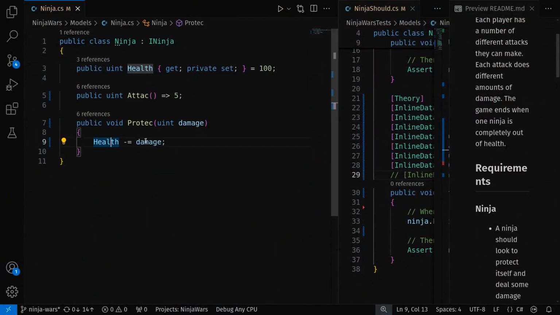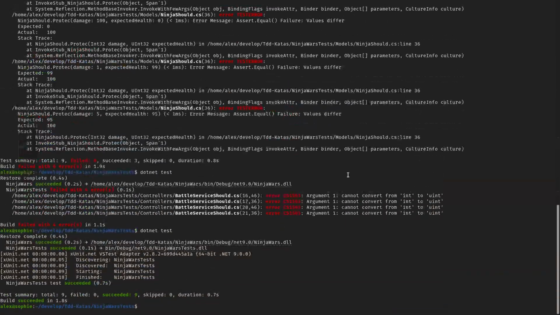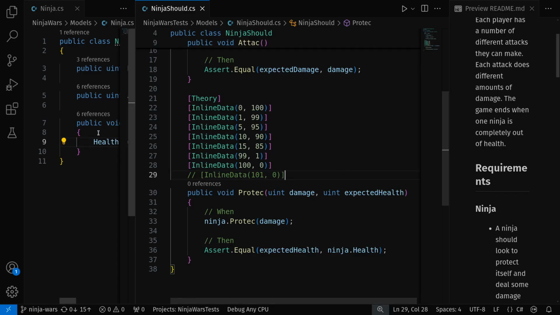So yes, health minus damage. This is our default case. This is basically all the ways that someone could damage the opponent that are valid, and this last one is invalid. So we will commit this as a passing test, and the reason is because, of course, as I said, these are 6 of the same test, and it will triangulate that result for us. So the last one will challenge.